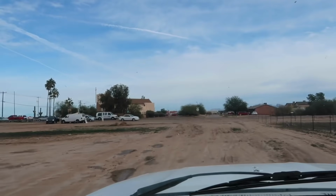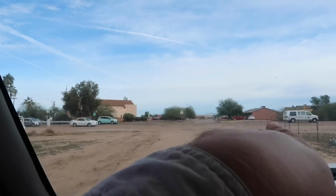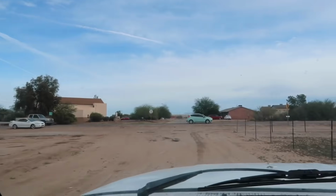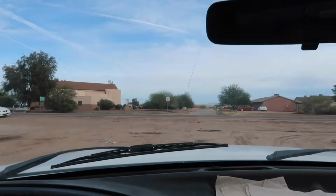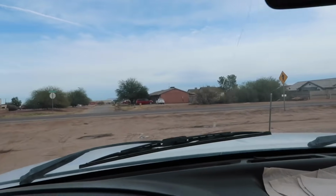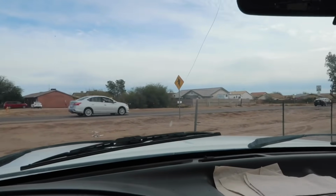I'm sure this guy's gonna get pissed, dude. What do you think? Nah. Where's a good spot? On this side? No. Where should we set up? I'd say right here. Right here? Right here, why not? All right, so we're gonna set up right here, guys. As you can see, the shrimp boat captain's right there. There's traffic here today. So let's do this, let's do this.